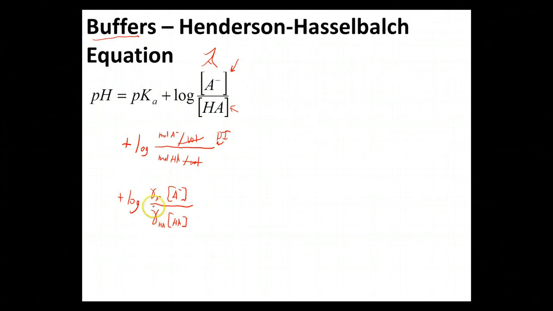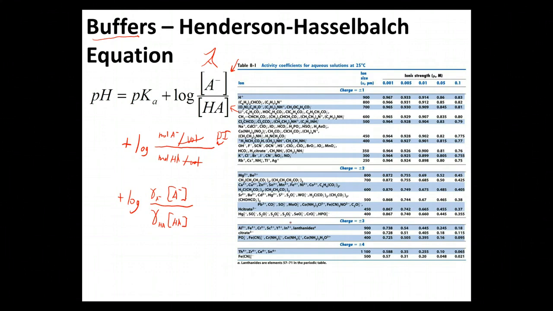And going one step further, when I change the volume that I have things in, if they don't change much, I'm probably still okay. Now what do I mean by that? When I'm diluting, let's say I started out with this one originally, and then I'm diluting, let's just say 100x. Now that process should create a measurable difference, because I'm probably going to have a big enough change in my activity coefficients that I'm actually going to see this ratio start changing. So when I dilute that much, I'm probably going to have a problem. So I would have to be more rigorous and actually include my activity coefficient if I really want to be very careful with it.